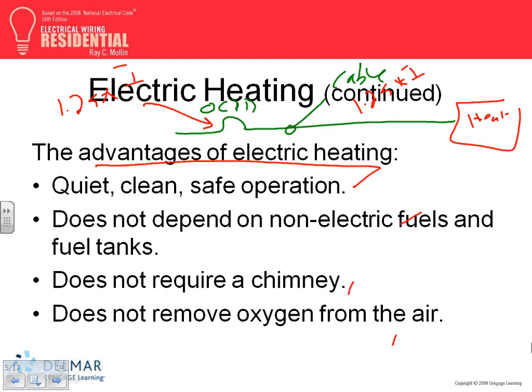Just FYI, if anybody will use them: quiet, clean, safe operation. I agree with that one. There are no gas explosions if your heating system is not gas. It does not depend on fuel tanks. This is if you live outside the cities and use electric heat. If you don't have gas heat outside major cities, you have to have your tank. So if you have electricity, you don't depend on the tank outside the city for your heat and cool.